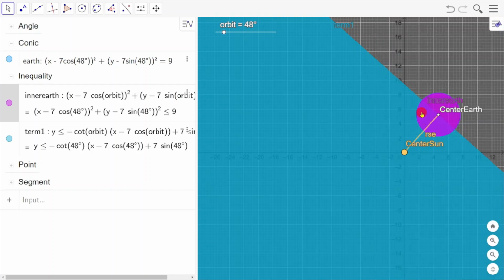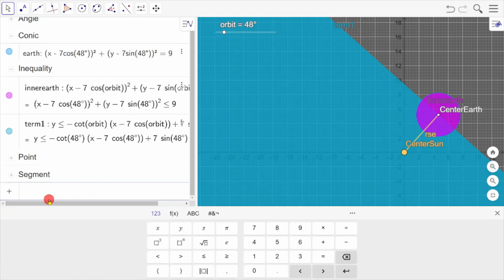So in order to get the part of the Earth that is lit up, we're going to take the intersection of the blue and the purple. We could have tried to figure out how to make a segment just from this intersection of the Earth to this intersection, but let's take a bit of a shortcut. We've been working pretty hard. So we're going to say that we want Inner Earth.